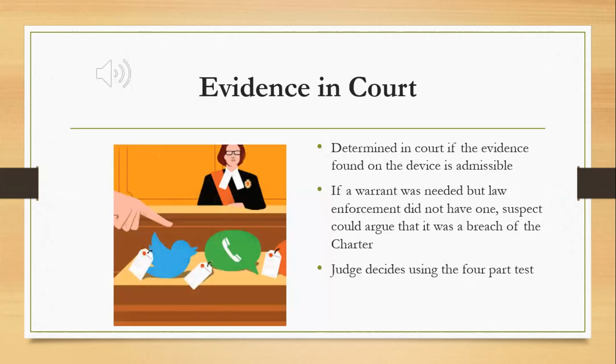In court, the evidence found on electronic devices is determined if it is admissible or not. If a warrant was needed to search but none was presented, the suspect could argue that it was a breach of the charter. However, it can still be argued that the evidence is the most useful for the case and still be admitted into evidence whether a warrant was presented or not. The court uses the 4-part test to determine whether the evidence will be used.